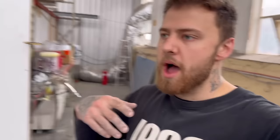So I'm just gonna touch on something else. There was a few questions about guns and all that sort of stuff. What do I use? What's a good option? Blah, blah, blah. So anyway, I've got to just show you my primer gun.